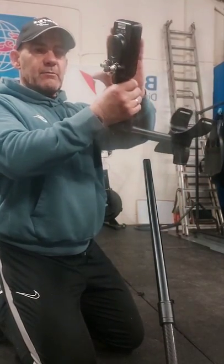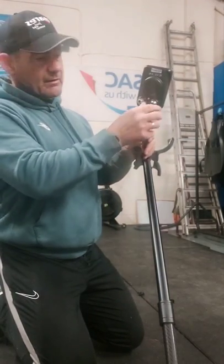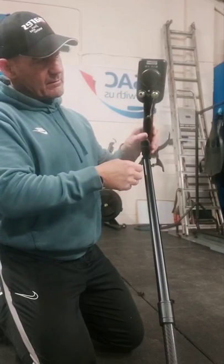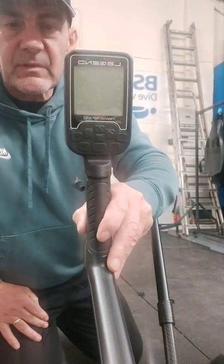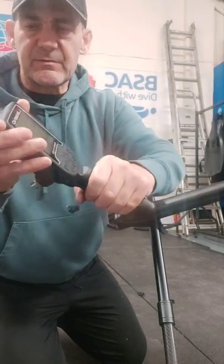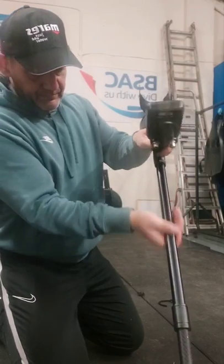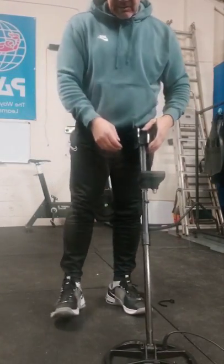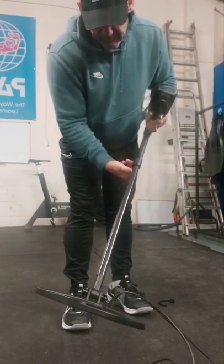You can feel a wee bit of weight here compared to the wrist there - that's where all the gubbins are, that's where the coil goes, and that's where you charge it in there. Let's get the wee wire here, make sure you don't lose it. And that's what you do for your updates, if there's any updates. Nice user interface, it feels really nice, nice handle, good grip, good rubber feeling - it's not cheap plasticky stuff, it feels quality made. And that goes in here, right into the top. So if I stand back, you don't want this right to the edge like that, or it's flapping about the other place.